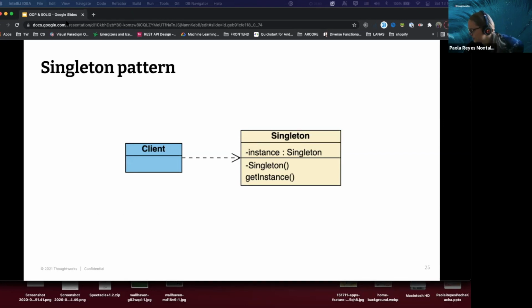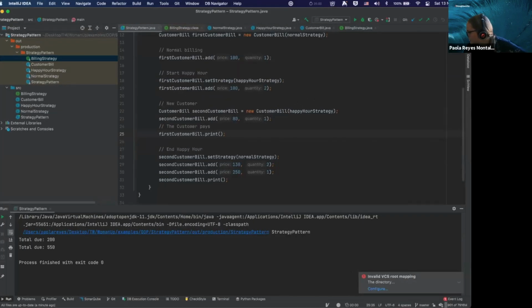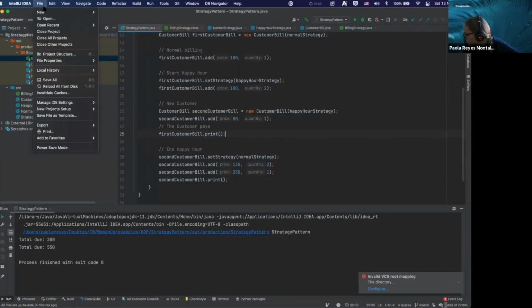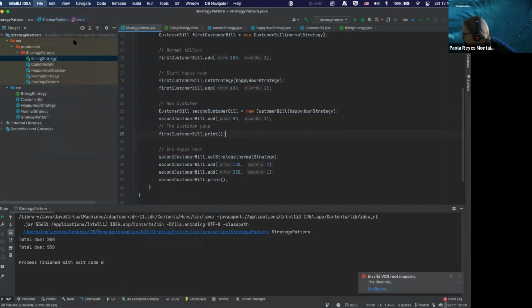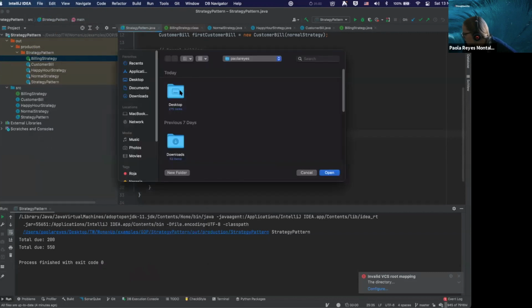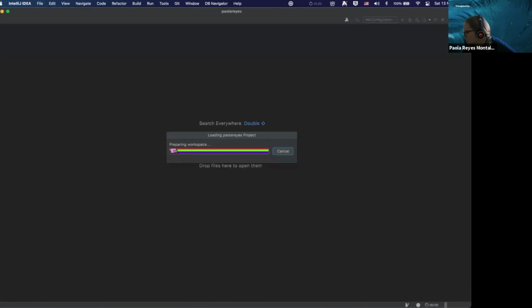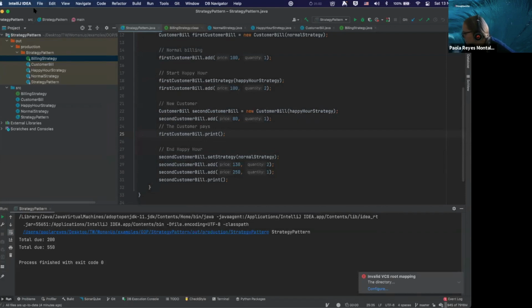Okay, so let me change again to my IntelliJ stuff. File, open recent, not here. Okay, not here, open then. Desktop, oh no, it's not on the desktop. File, open.